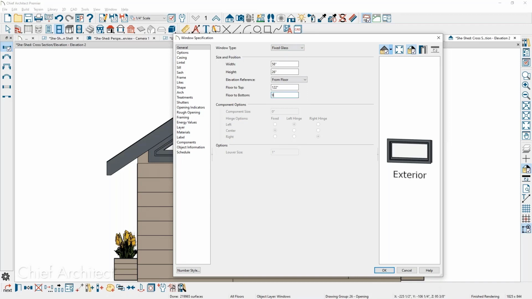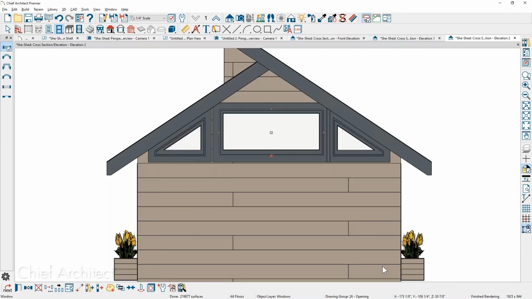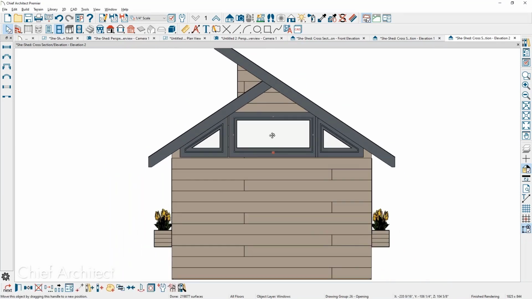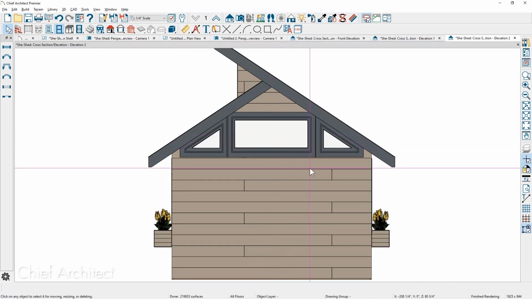And I think the other ones were 92 and an 8 floor to bottom. Okay. There we go. So I now have this window, and if I center that a little bit better than I have here. So this is a window that is 26 inches high on the two sides.